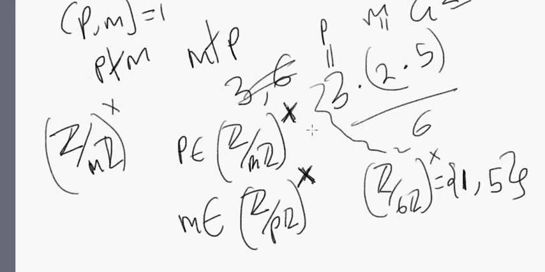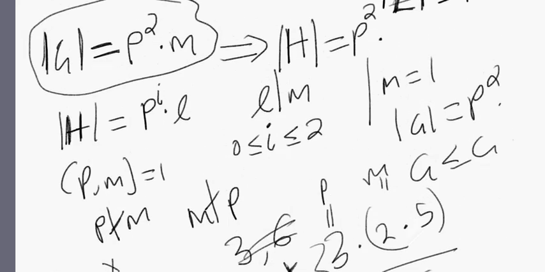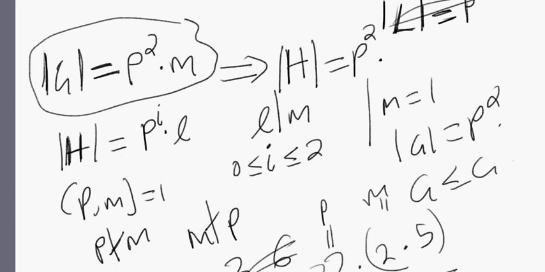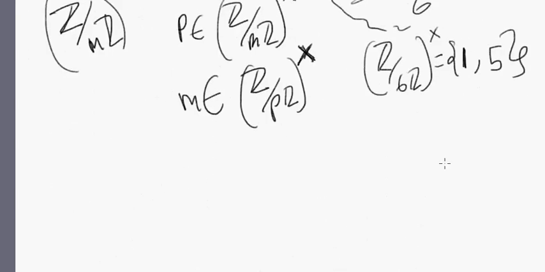What does it mean to be an element of Z mod M Z star? Well, it means that P can be thought of as an element of a group, P as in the number. So we're treating the powers as groups. Bizarre. The power of P, treating it as a group, the M as well. Okay, that's something we're able to learn. Not sure how it's going to help us, but okay. What else are we able to learn?